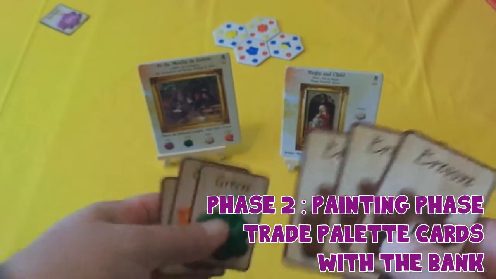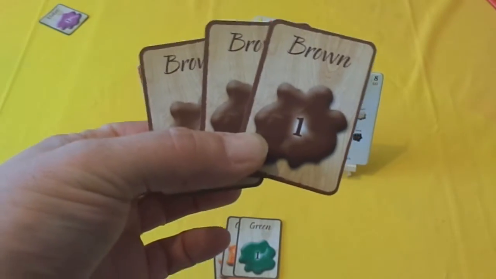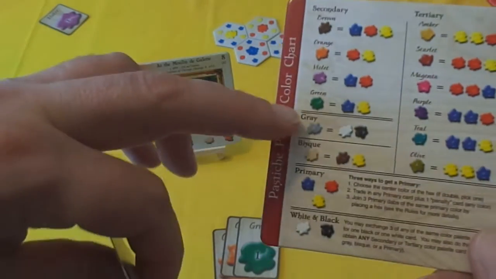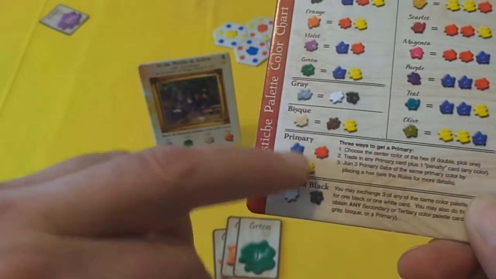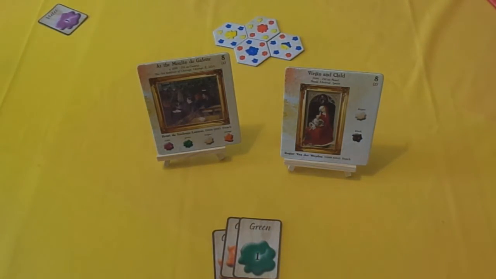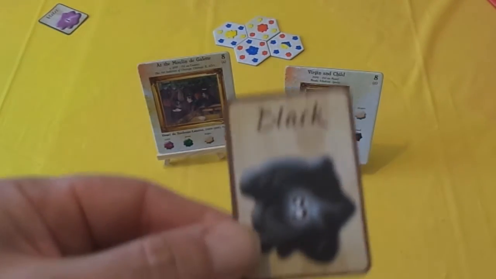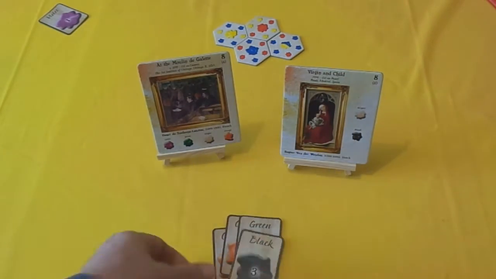You can trade 3 colours the same with the bank to get any colour you want, either a secondary or a tertiary. The only colours you cannot trade for are greys, because you need to make them with a black and a white, a bisque, which you need to make with a brown and a yellow, and any of the primary colours you cannot trade. Okay, so you can trade those 3 for, let's say, a scarlet, or a black. And later on I could trade the black with a white, and then trade the black and the white together for a grey. Okay.